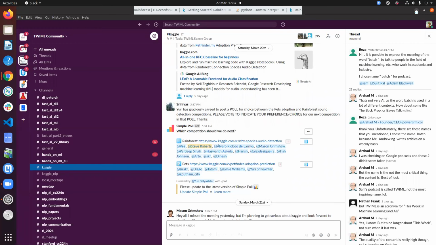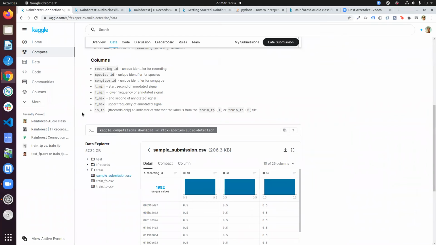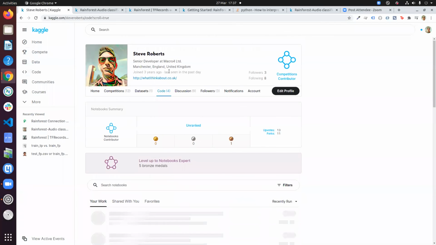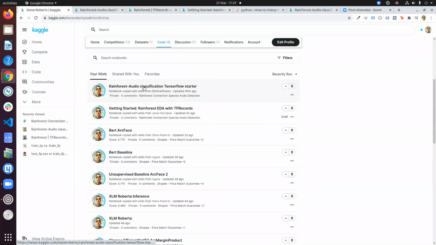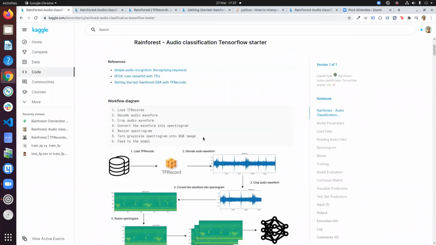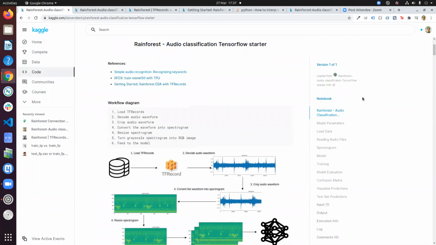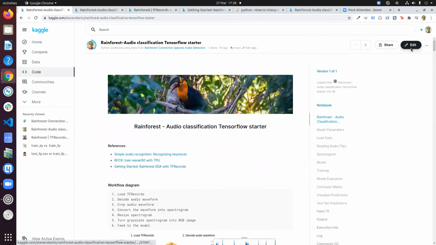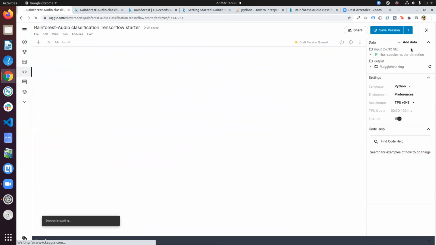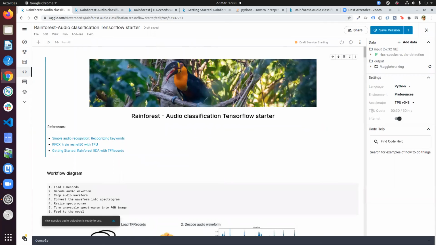Can you see my screen again here? Yes. So this is the notebook I was just showing you before. If I edit this, you can see here that the TPU is turned on.